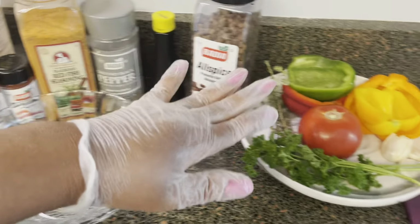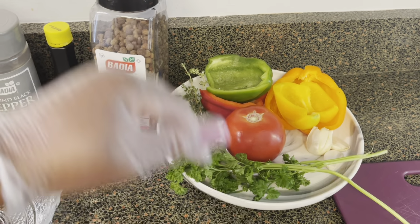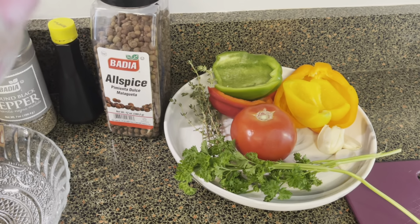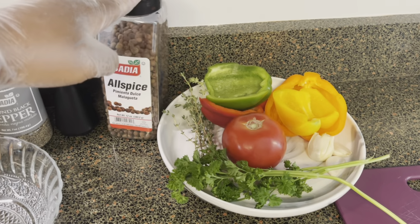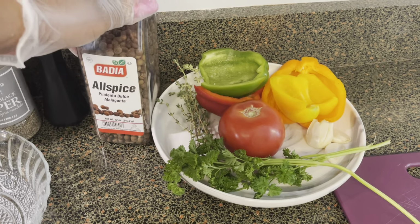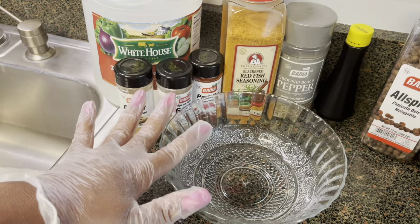And then on this side is what I'm gonna cut up and put in the frying pan, saute this up with some allspice. Okay, and some ketchup. I always forget to do the ketchup sometimes, but I always show you guys that at the end. So this is what we're gonna be using here. Once I get ready to brown stew the fish, this is what I'm using to season the fish.